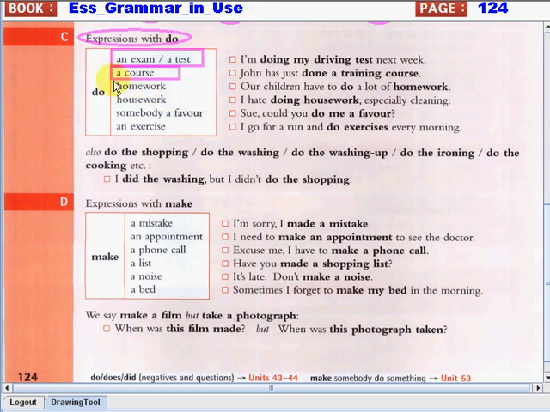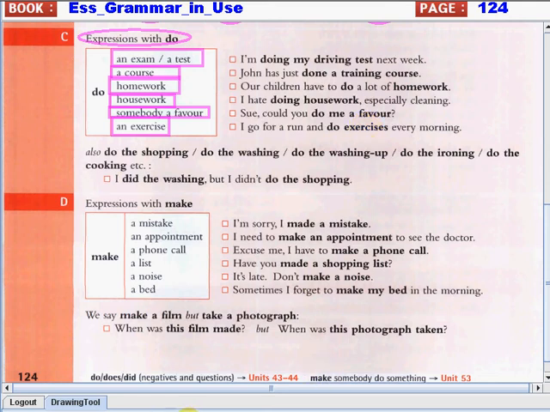Do housework. I hate doing housework, especially cleaning. Do somebody a favor. Sue, could you do me a favor? And do an exercise. I go for a run and do exercises every morning.